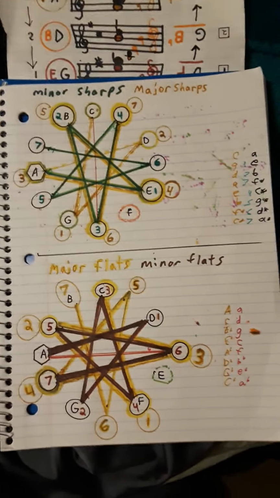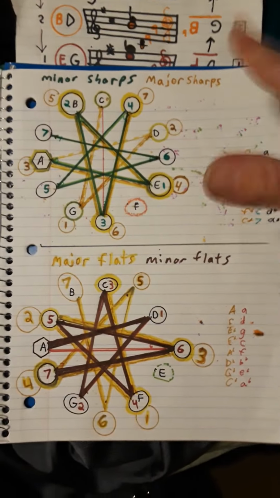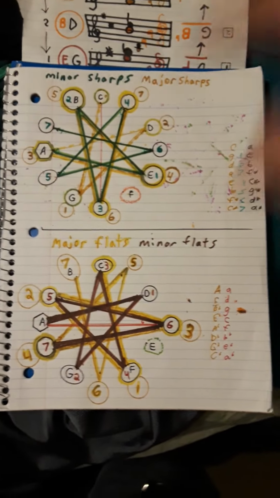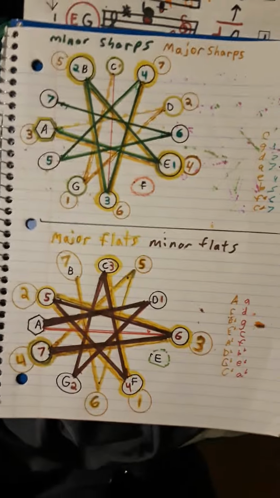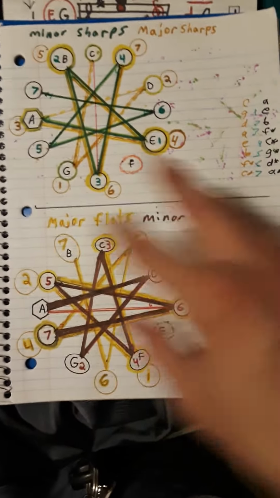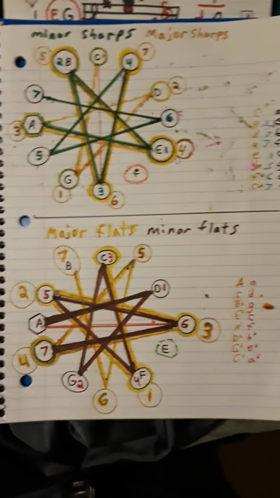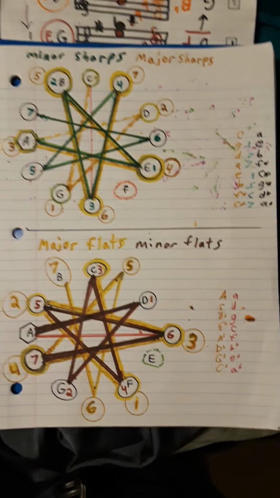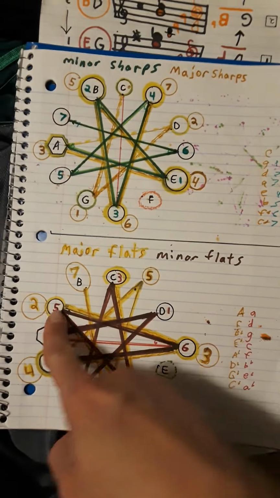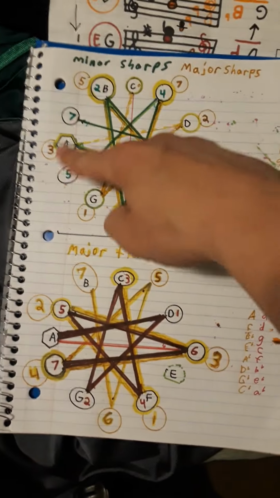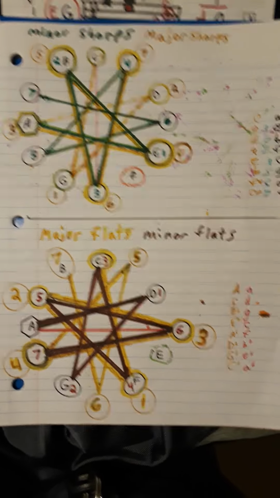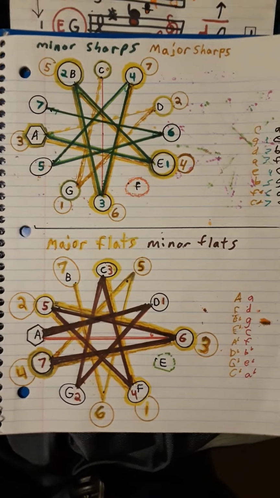Basically, these are the minor and the major sharp scales, going in order of ascending sharps in the key signature for the scales. And then this is for the flats, the major and minor flats on a 12-pointed star, right? And I have the letters labeled as well. In fact, the minor, you can see, is a different shape than the rest of them, just to give you a starting point.